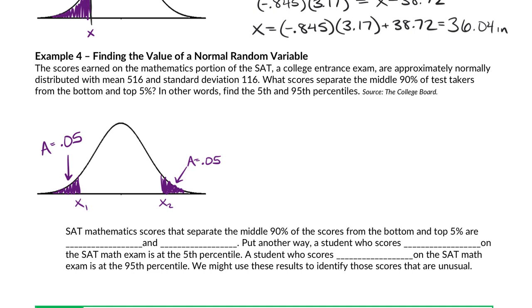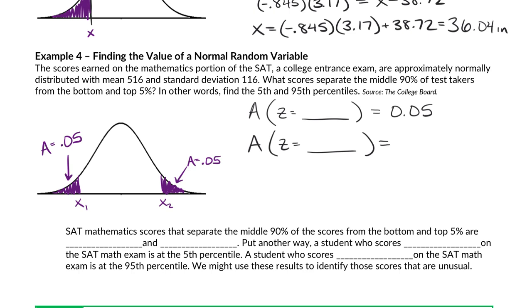So if we start to try to do what we did in the problem above and find the z-scores that best give me the area of 0.05, we would set up something like this. We would say, all right, we're going to have to do this twice. So we want the area where z is equal to some number to be 0.05. That would give me the area to the left here being 5%. My question for you is, because we'll go to our table and we'll do that scavenger hunt here in a second, if I'm setting up this other side, what number would I make this equal to?